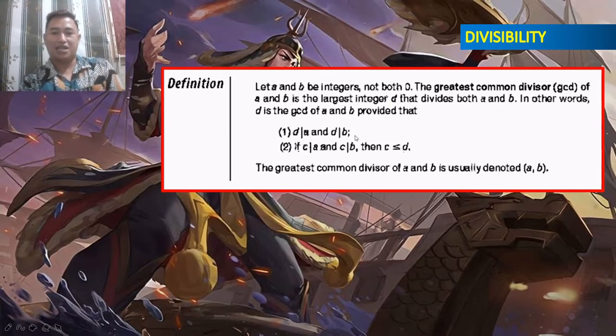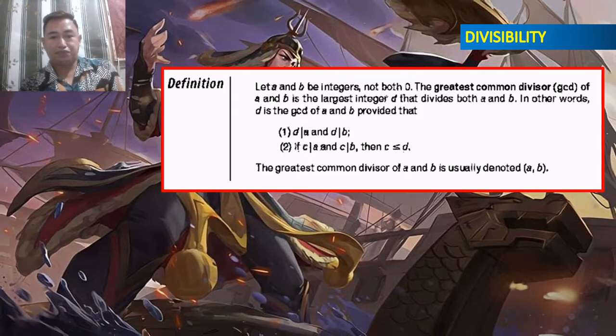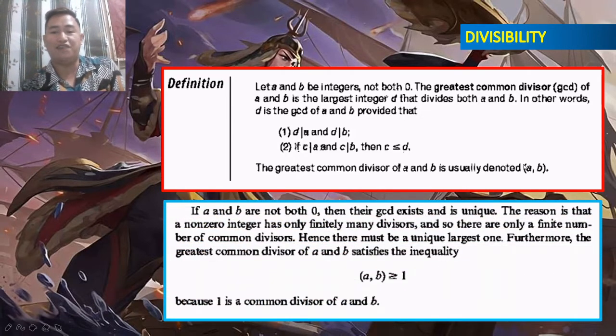Definition. The greatest common divisor of A and B is usually denoted by AB. Okay. So, dili class, kaning atong GCD nga ginakuha niya kasi mag-solve sa GCD, pwede siya negative ha, itong mga A o B. Okay. So, if A and B are not both 0, okay, kung di sila both 0 class, then their GCD exists and is unique. Mag-exist ang GCD. Kung ipuro niyo sa 0, dili mag-exist ang GCD.